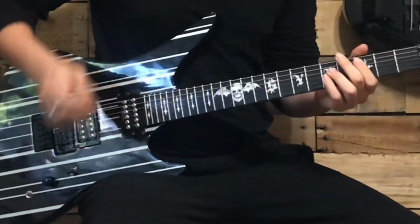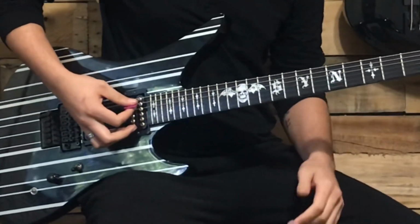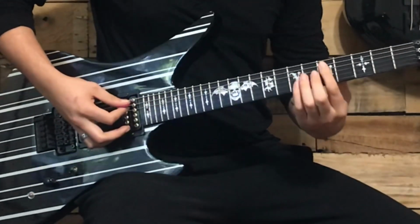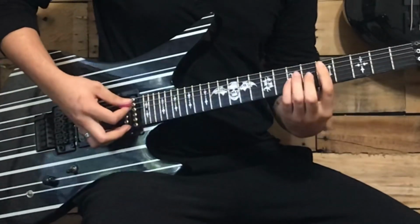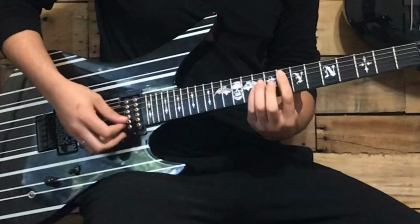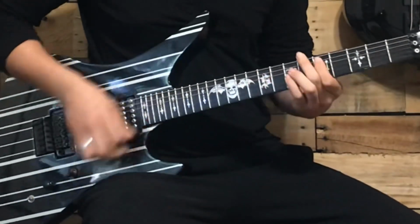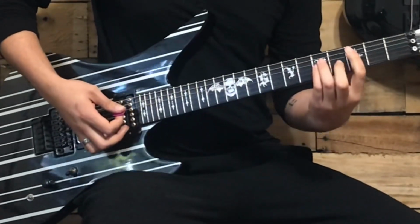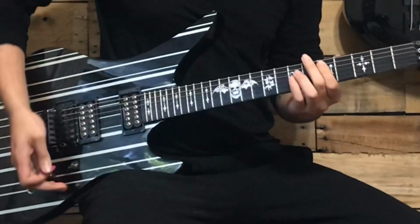So let's cover the first part. I'm playing all the same chord, just kind of moving it in different places on the same set of strings. So it's all going to be on the second string down. We're going to start here at 5, 7, and 7, all fifth chords. So 5 and 7 to 8 and 10, and we're going to do that twice. Then we're going to go back and forth between 5 and 7 and 3 and 5. So let's play that slow all the way together. It goes like this.